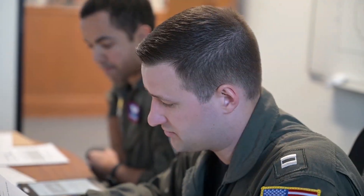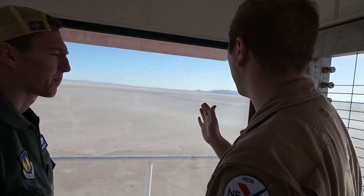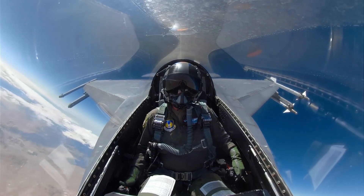The end goal is that after the students graduate, they're able to be critical thinkers that can go on any of the different types of programs we have within the Air Force. They can identify what those risks are, work together as a team, figure out how to be in a control room or onboard the airplane to safely test the programs, then analyze the results and give those reports out so that we know if we're going to buy the airplane, if we need to make fixes, and what we're going to do.